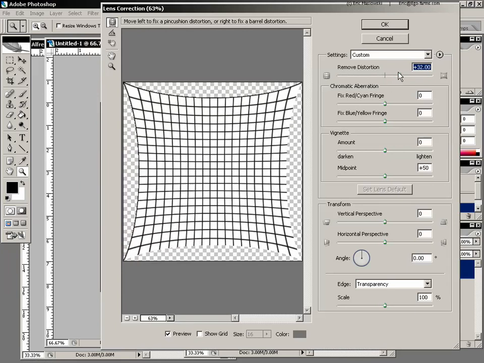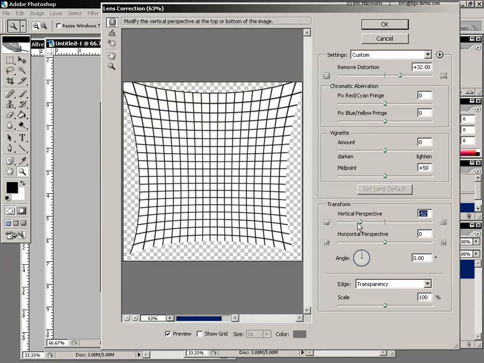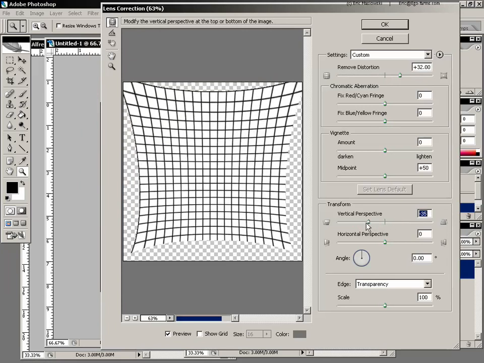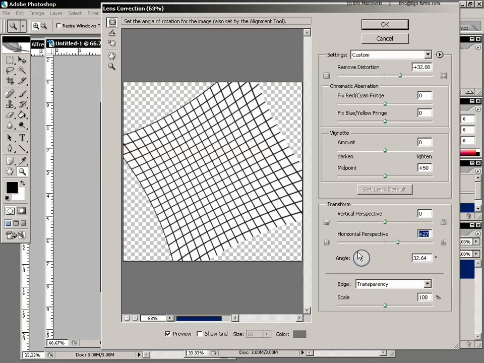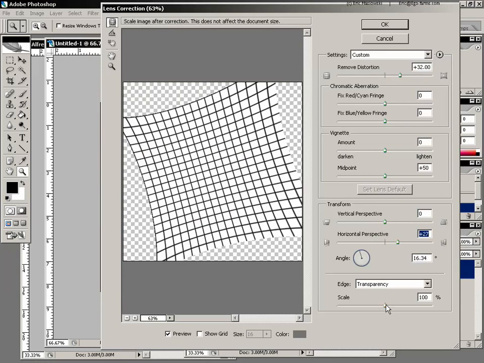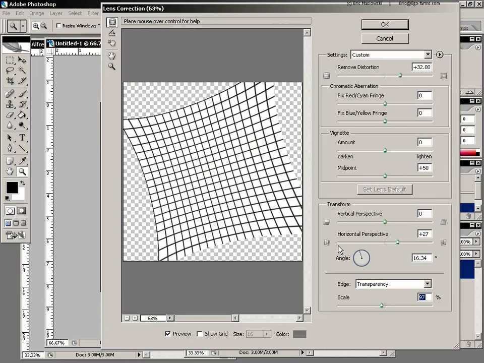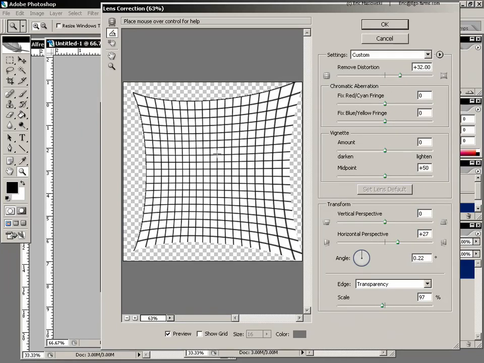Now, in addition to removing the distortion, we can also adjust for perspective if the camera wasn't directly in line with the subject, horizontally, or even rotate it an arbitrary amount. I'm going to try to scale this back up. There is also a really helpful straightening tool right over here. The way it works is you click and drag between two areas that you know to be perfectly horizontal. When you release the left mouse button, it straightens it out so that the line you drew becomes horizontal. Very useful for pseudo-automatically lining up or straightening out your characters.